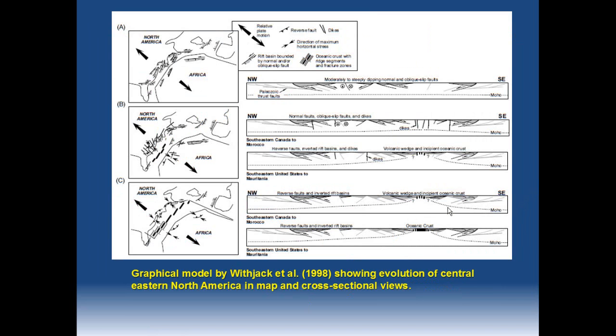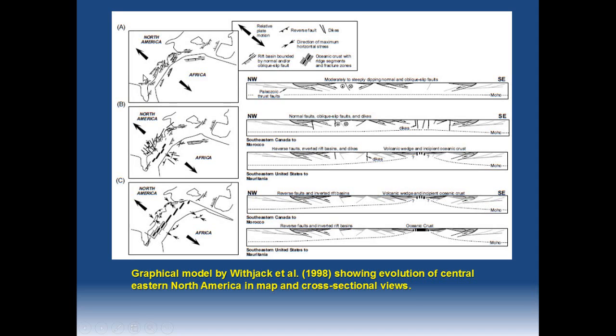But for those of you who are not into rifts, let me just go over the mechanics, and this is just a model of what Martha came up with. So here we have Pangaea, or part of Pangaea. Africa and North America are still together. But as we're getting extension, we're creating essentially a place for rifts to form. So we're getting these extensional faults causing these rift basins here. And this would be down in Georgia.